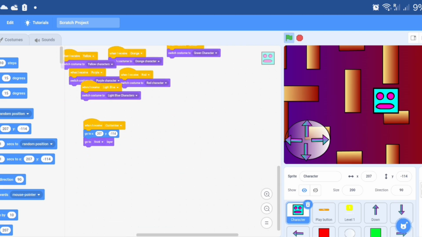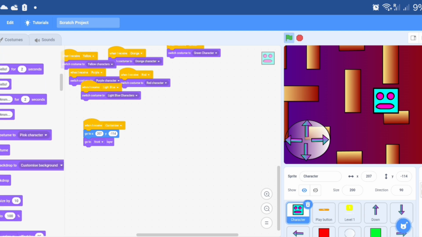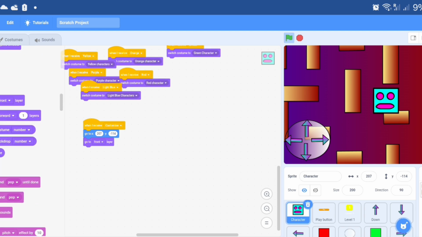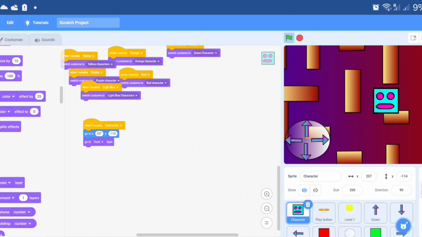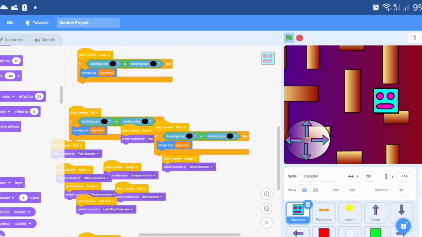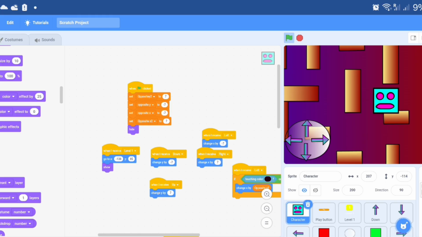So then I'm gonna set size to 200%. Then I'm gonna find the code I was looking for. Set size to 100%.